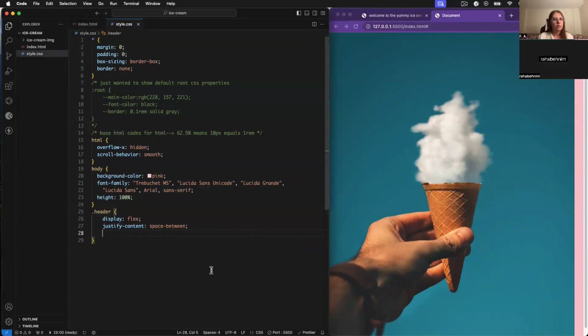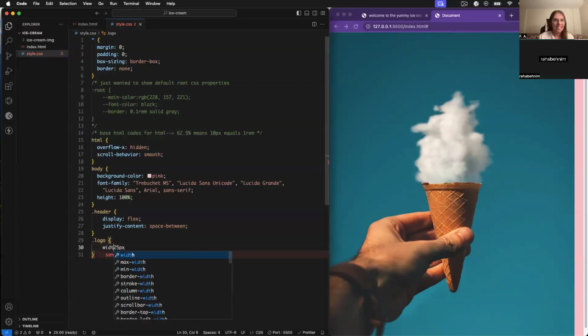And the next one, font family is okay. That's okay for me. In this header, logo should be like 25 pixel. Oops, width 25 pixel.